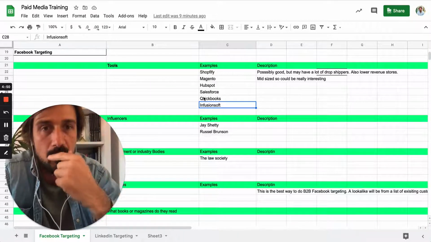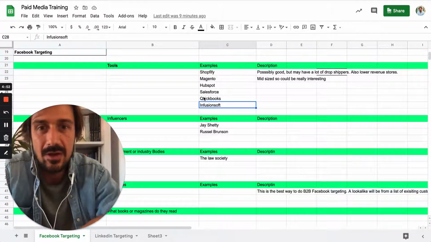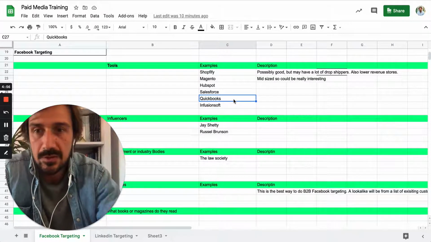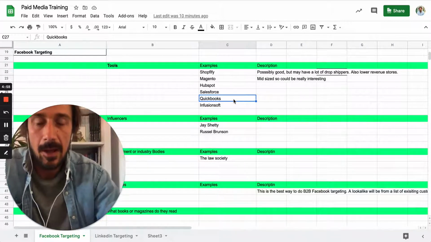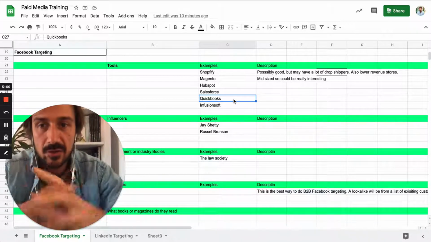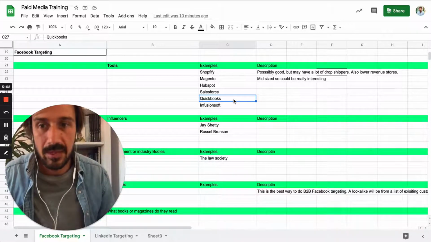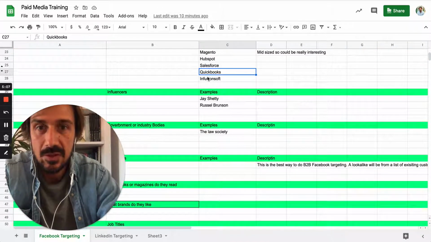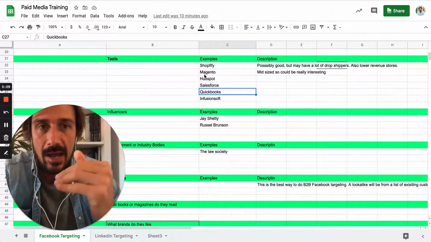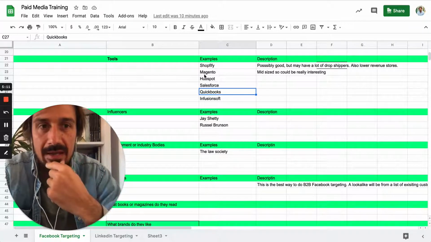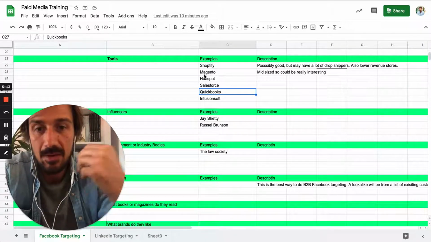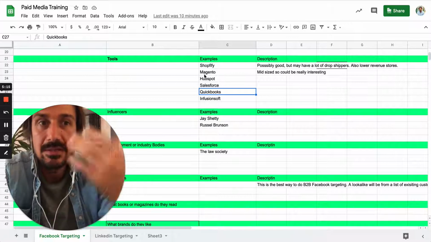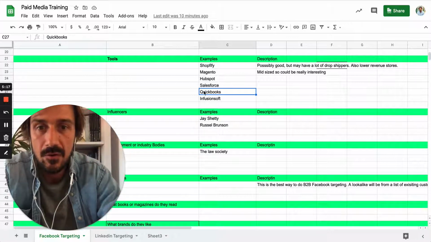If we layer, for example, some kind of tool that they use, not many people will use QuickBooks, and you'll use QuickBooks if you're an SME, for example. So that's going to filter out all the random people. And we can layer this on with other forms of targeting. So, for example, if we have a really good foundation of a CRM they use, they're going to be B2B if they're using a CRM. So now we need to get a little bit more focused.